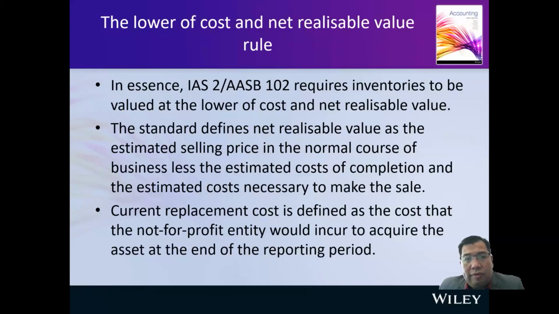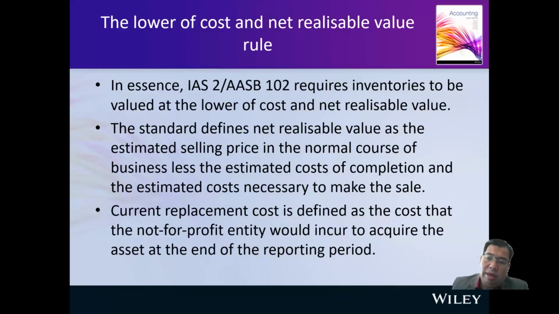Apart from that, we also have this concept of lower of cost and net realizable value. Under IAS number 2 or IFRS 102, it requires that inventory be valued at the lower of cost and net realizable value. So you need to compare the cost, and the value of the inventory if you sell the item. In certain instances, the net realizable value is much lower compared to the cost. For example, you have old stock which you purchased at a very high price, you're not able to sell that item, and now the value has dropped.